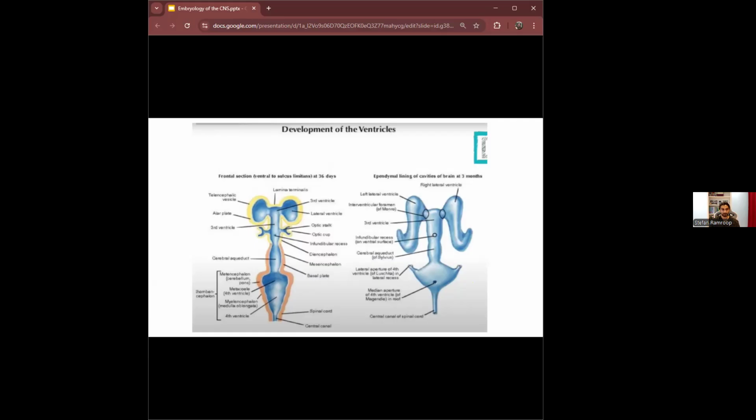By 3 months in, it's a different story. The rapid expansion of the telencephalic hemispheres stretches and shapes the lateral ventricles into the characteristic C shape that you see, following the same contour as the growing cerebrum. The diencephalic cavity remains as the third ventricle, narrowed by the bulging thalami on either side, and the mesencephalic cavity has elongated to form the cerebral aqueduct, connecting the third and fourth ventricles. In the hindbrain, you can see the rhombencephalic cavity has flattened out and widened because of the pontine flexure, creating the fourth ventricle and its diamond shape.